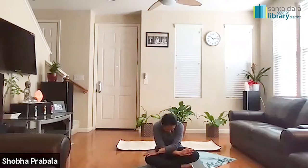Just try to see where exactly am I feeling this stretch in my back. Is it in the mid back? Is it in my upper back? Lift your head up, lean forward a little bit. And let's take it all the way up. So it's the chin, the chest, your heart is shining up to the ceiling right now.